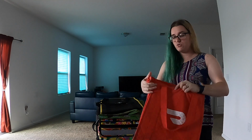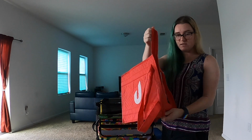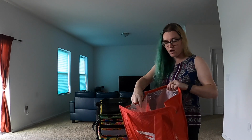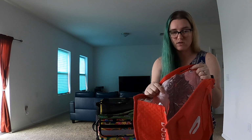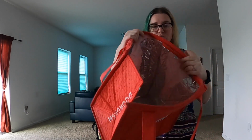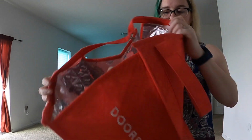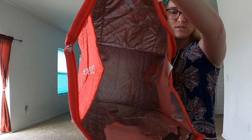The good thing I do like about this bag is the zip. It zips like this instead of all the way around. I don't like those kind of bags, and I do have one of those, so I will get to that in a little bit. But this is the Doordash one, and on the inside, of course, it's going to have the aluminum, but y'all, mine is falling apart.